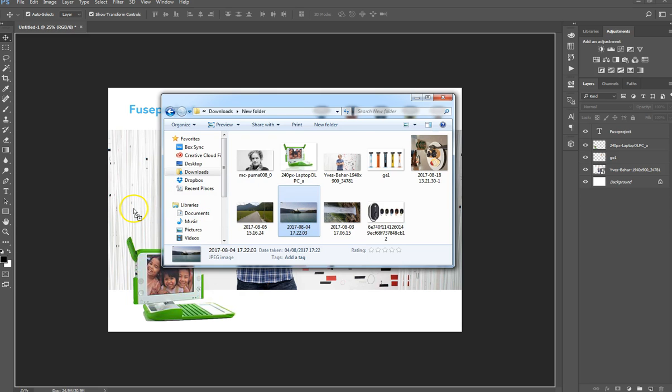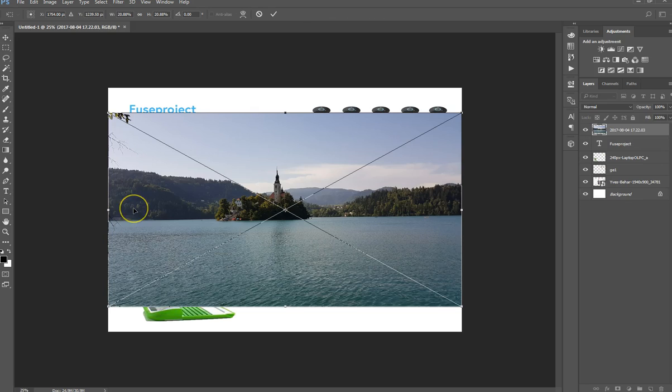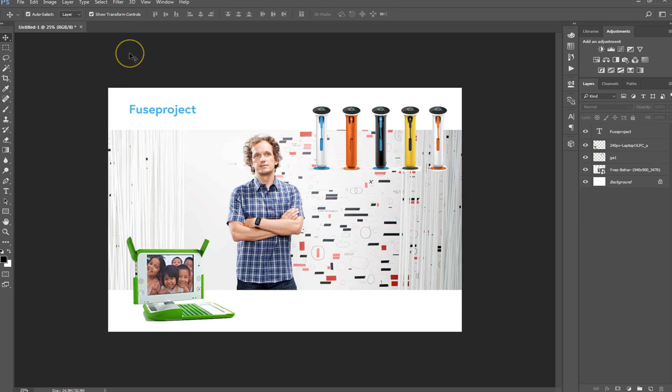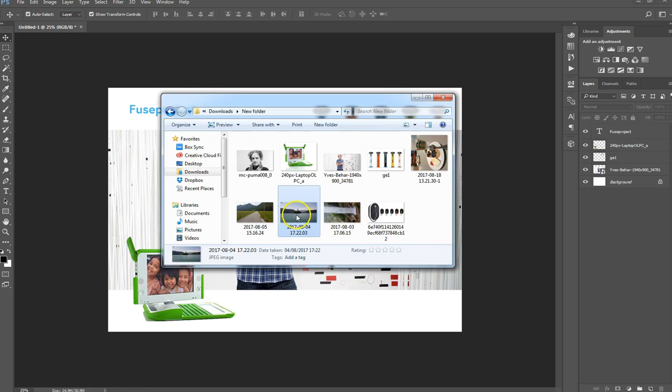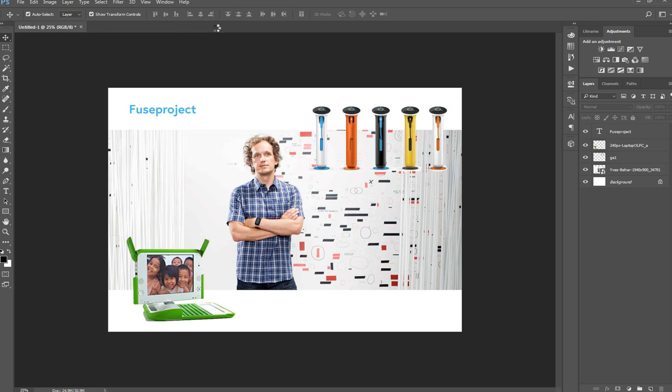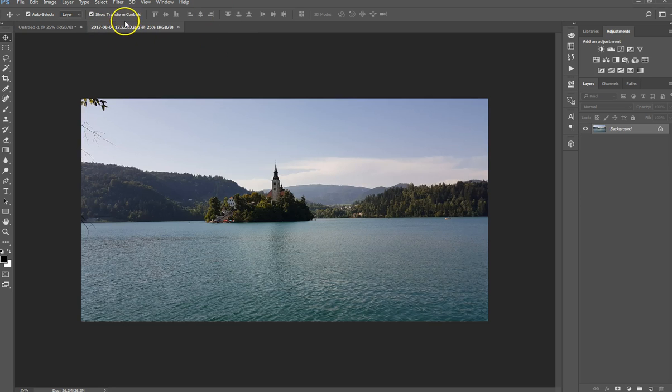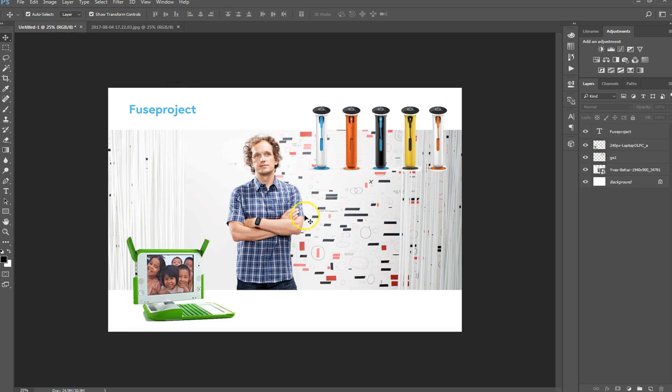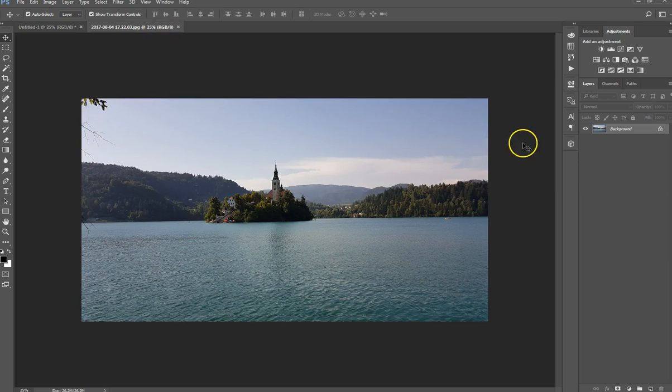I'm going to drag an image in. Now, if I normally just drag an image in, it will actually add it to the artboard. So if I just add this one in, it will add this to my artboard. I'm going to hit delete. I don't actually want that there. I want it to be in its own image, its own file. So just to show you how to do that, click and drag that image to the top bar here, and when it says copy, if I let go there, you see now that is my file 2. So you see Untitled 1, that's my collage I made a second ago, and here I've got a picture that I took of Lake Bled in Slovenia last summer.